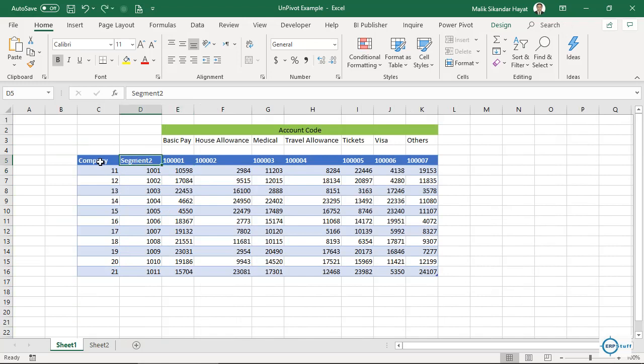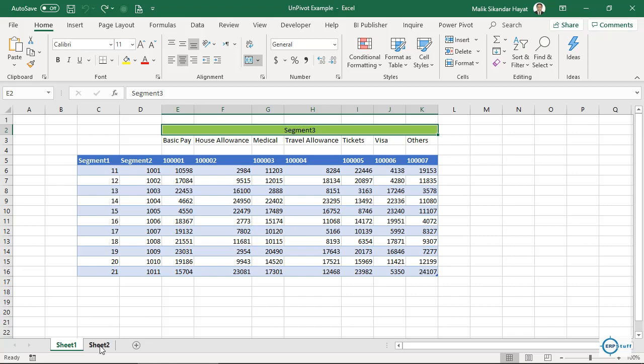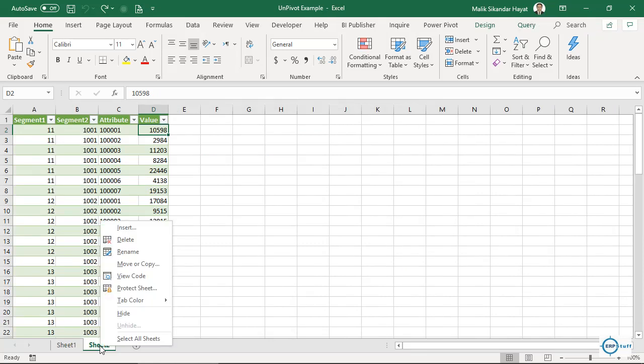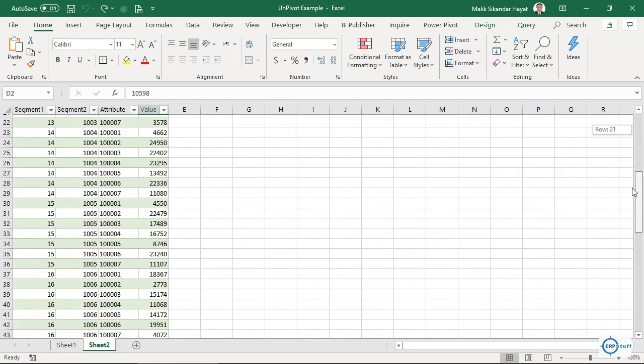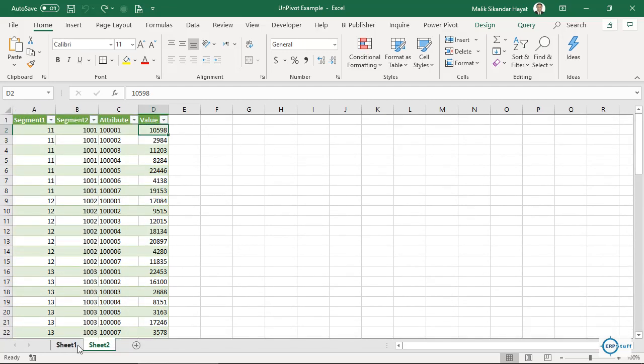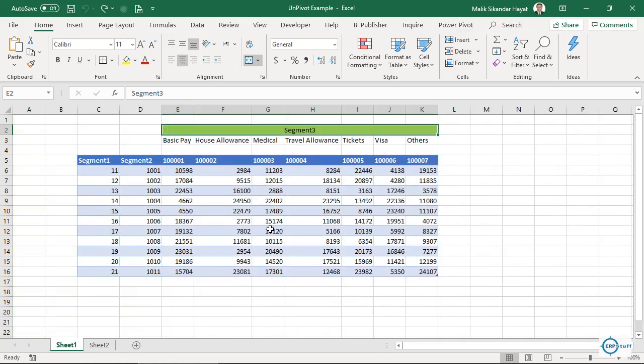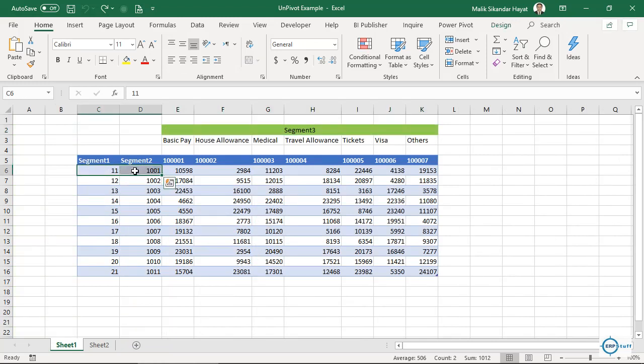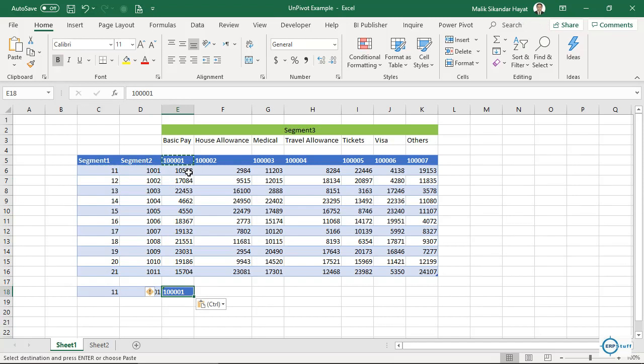So let me change this to the same, just to keep the standard. Let me remove this. This is how the data should be converted, right? Just see. If you have to do this manually and you have a huge amount of data, it will take too much time. So let me give you a demo. I need this one here, Control V, then I need this code, let me show you this one, then I need its amount. Okay, this is one line done.